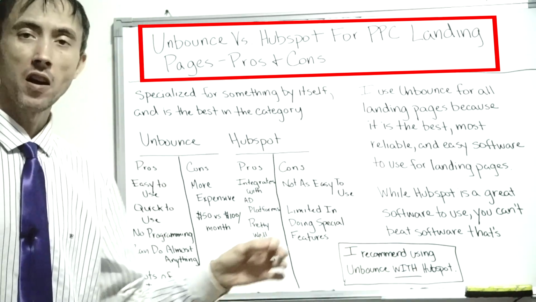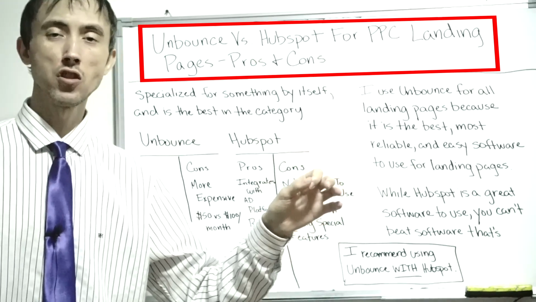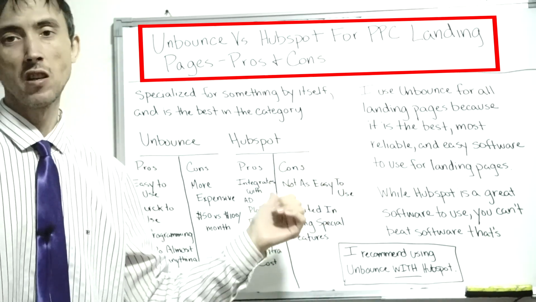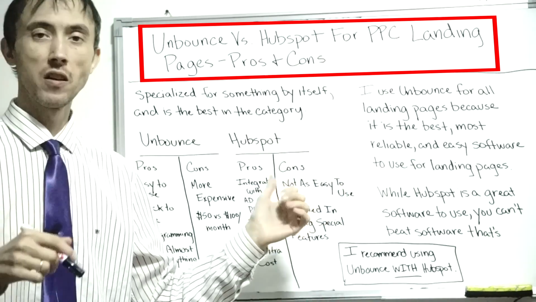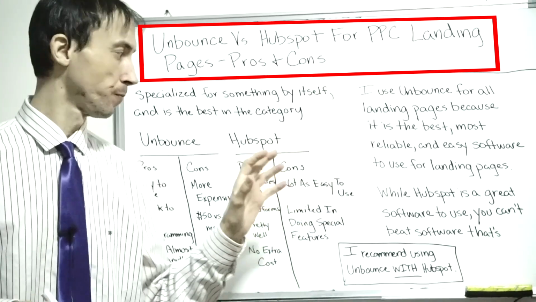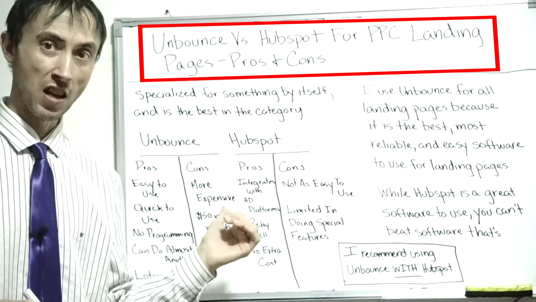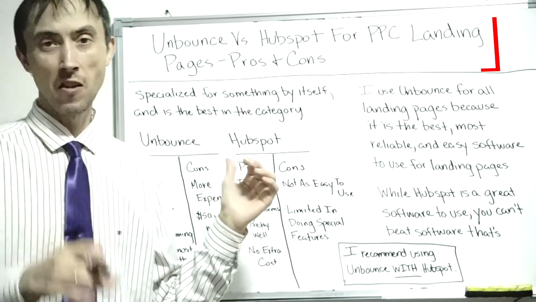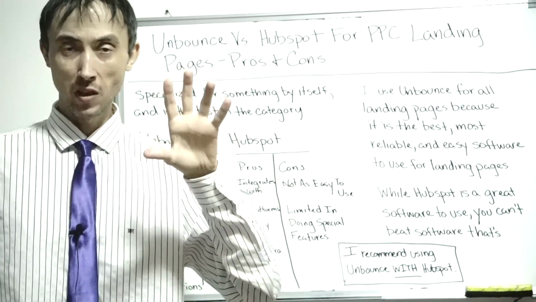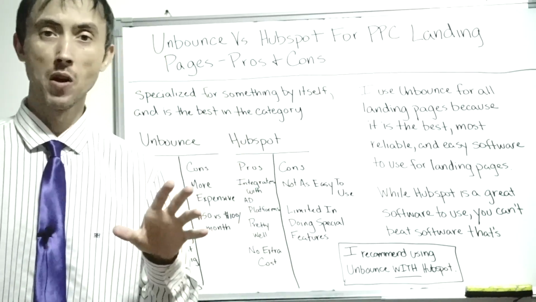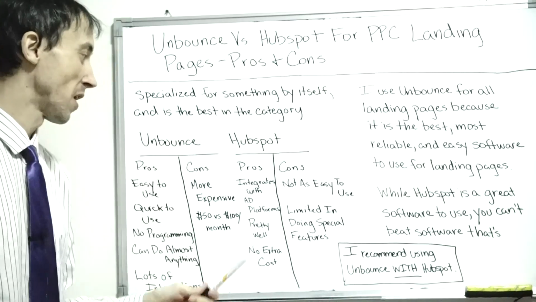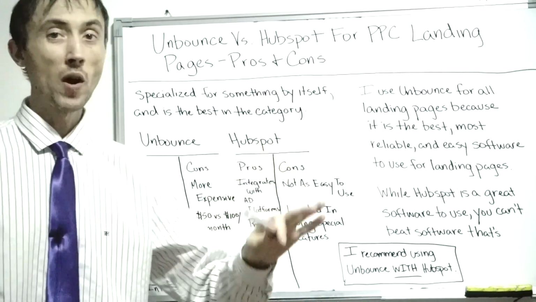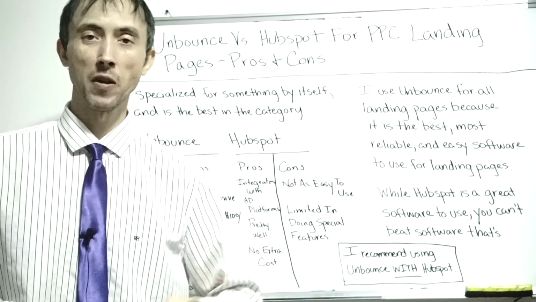For the most part, what HubSpot charges you to even do the landing pages is not that much different than what Unbounce charges at the end of the day. Yes, it's twice as expensive, as I'm going to cover here, but it's way more than twice the value and benefits out of it.